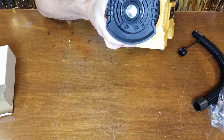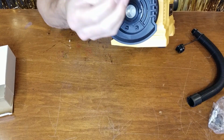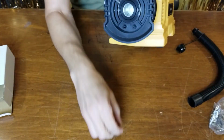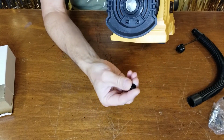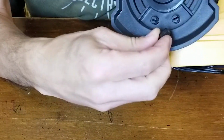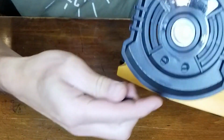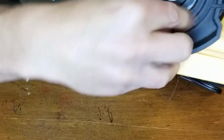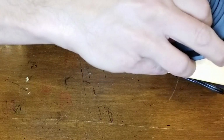And this is just a really cool idea. I don't know why anybody hasn't thought of this before. As you know, when you fill up your tire, you take off the valve cap, and then you put it down, and then it rolls away underneath the car, and you never see it again, and you end up with no valve cap. So this has these little tiny things here. You can just stick the valve caps on. Oops, I just dropped it. So when you're filling your tires, you take it off the tire, you stick it on there. That way it doesn't roll away and get lost. Isn't that a really thoughtful design feature?